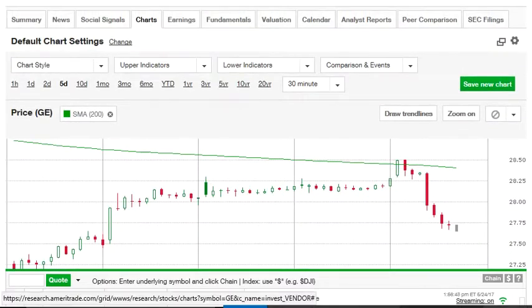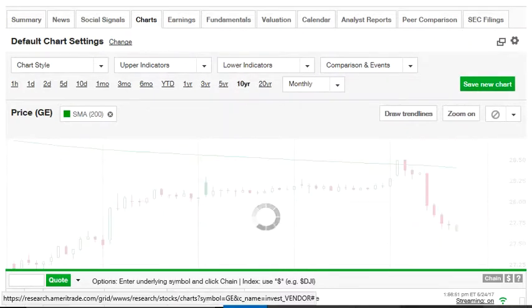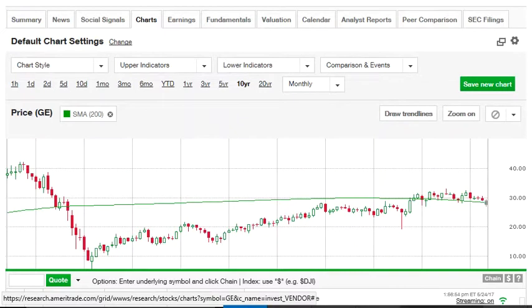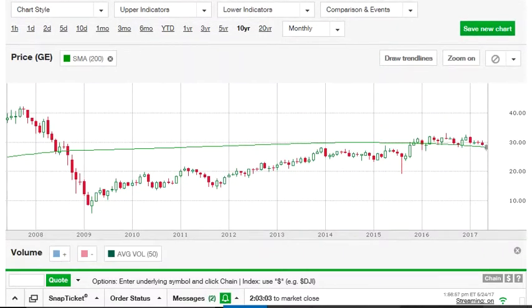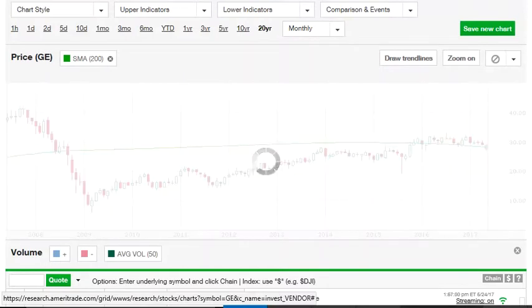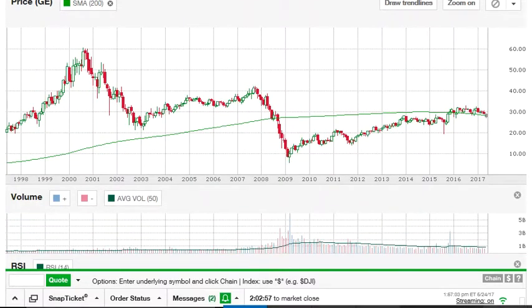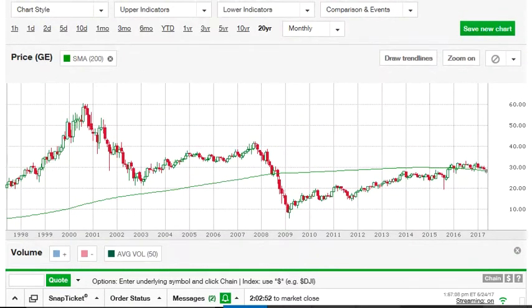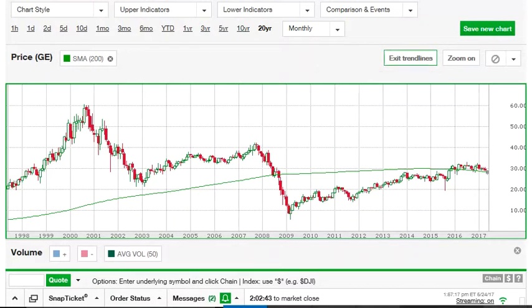And now let's go to a long-term picture of General Electric. And there you go. Let's even go longer here. This chart is a great example. So if you would have followed the rule of the 200-day moving average, you would have saved yourself a boatload of money. You would have got out right there, and then General Electric would have proceeded to tank, right? And that would have saved you about $30 a share, which would be nice, right?